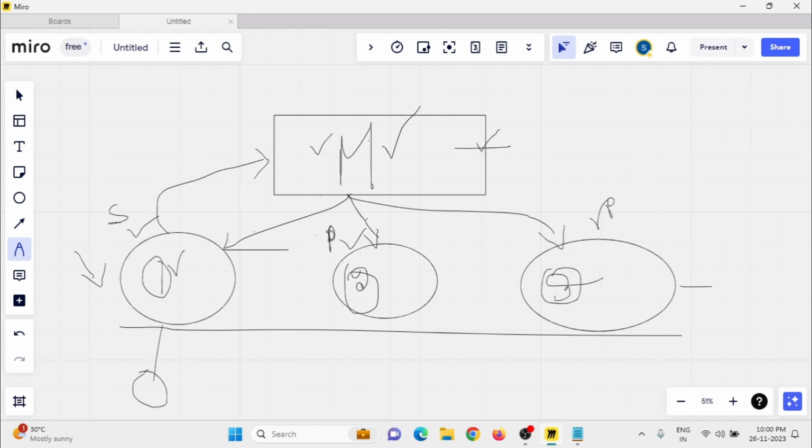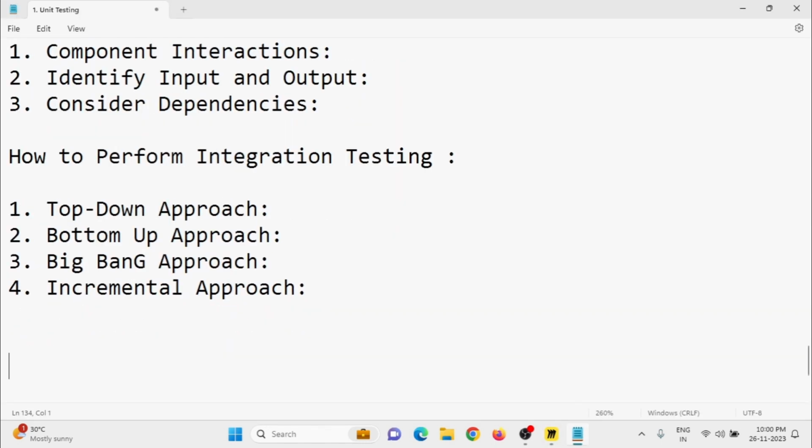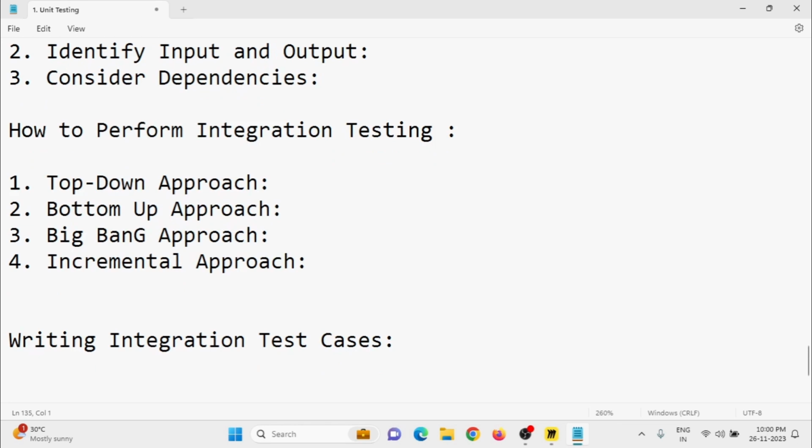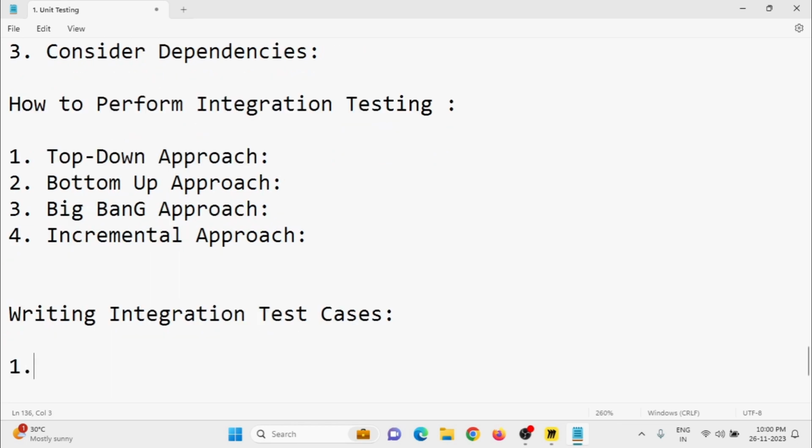Coming to the next point: writing integration test cases. First of all, define the components.